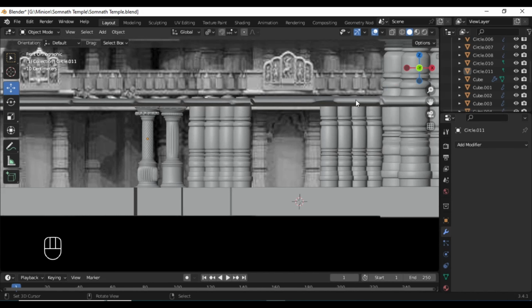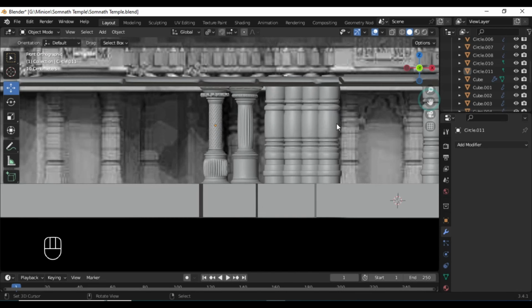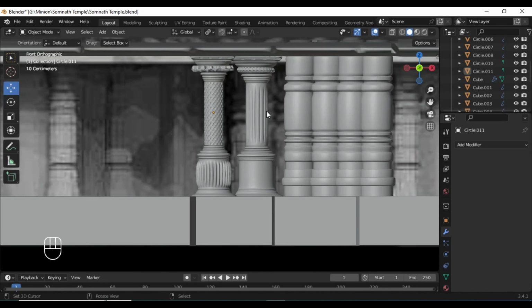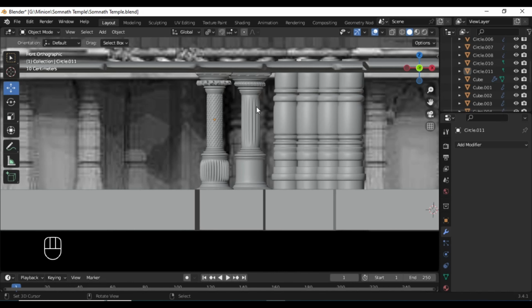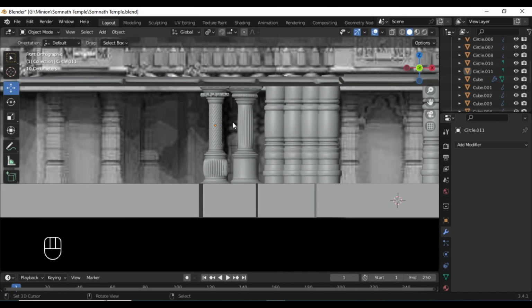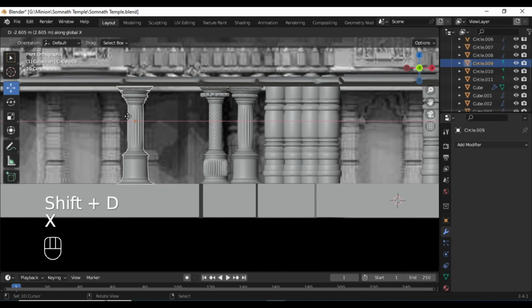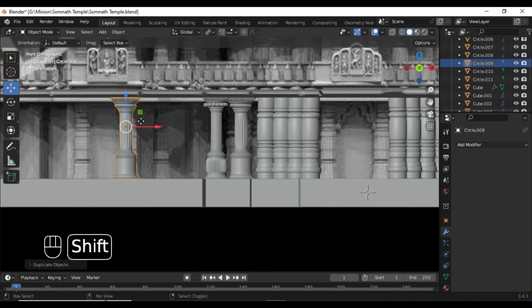Now you can see there is still a gap between each of these newly added pillars. So we need to fix this particular gap, and what we can do is just duplicate it and place it over here.